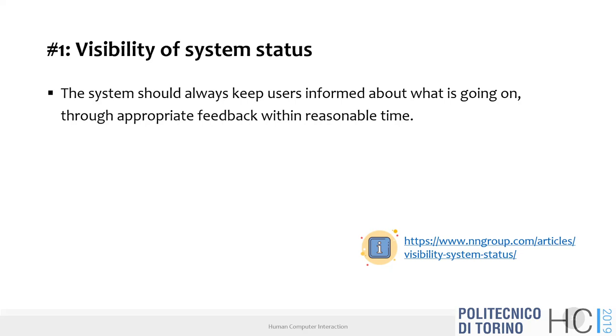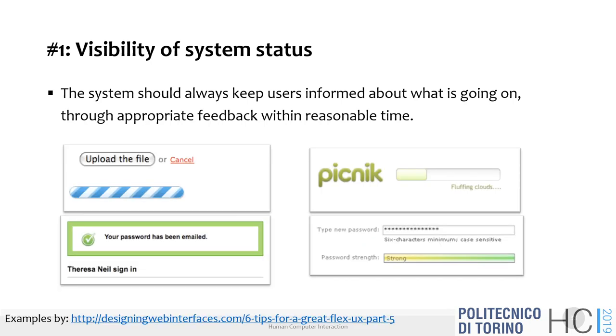When you have some links here, there are pages that explain these guidelines more on the Nielsen website. So this means, for example, about the feedback, all sorts of progress dialogues, all sorts of confirmation messages that say the system state. Was the data accepted or not? Was my operation executed or not? Or feedback about the validation of a given input. In this case, the strength of a password, maybe weak, maybe strong, maybe accepted or rejected.